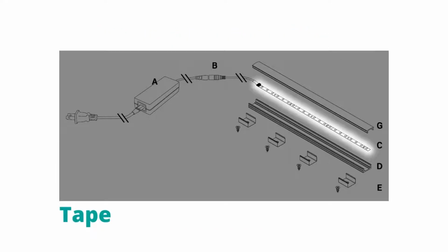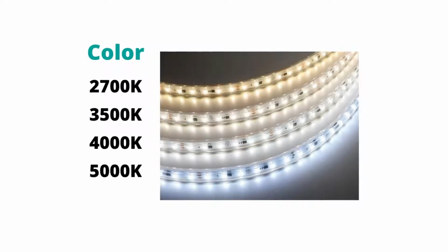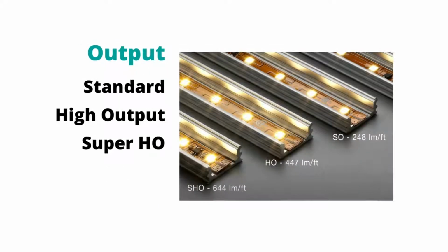At last, we reach the main attraction, the tape light. Typical indoor tape light is bare, which reduces cost, while wet location or outdoor tape is jacketed to protect against moisture. Tape light also comes in a variety of color temperatures, solid colors, and brightness levels ranging from very low output to very high output.